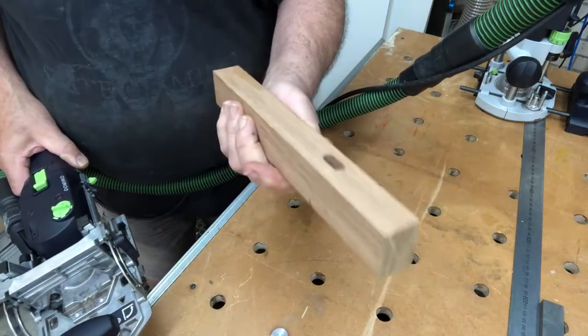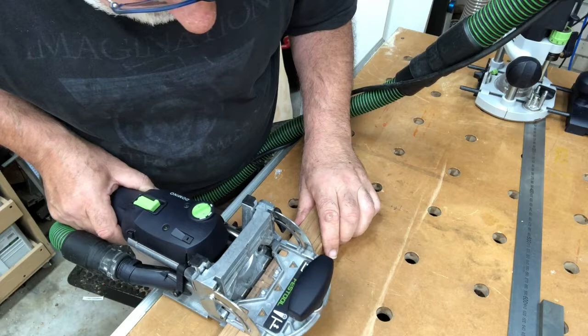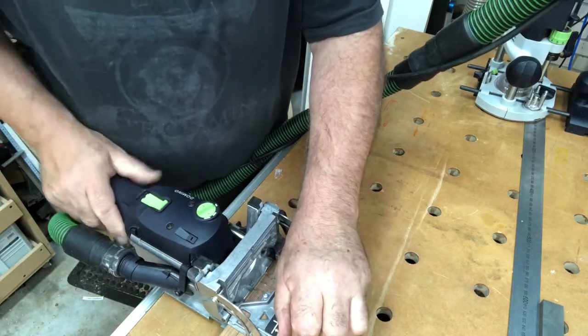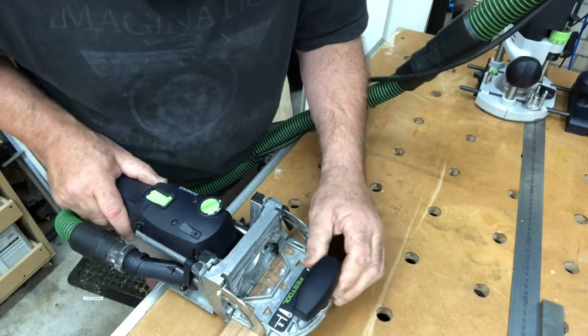So there's the slot. Yeah, that's the first one. Now I just move along, let's say a bit further. And a bit further.